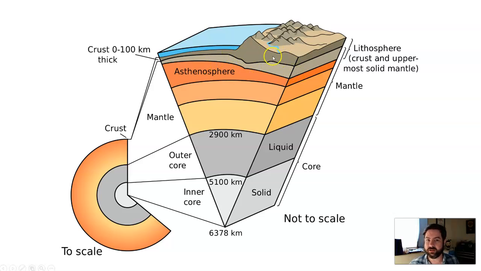So what's causing that thin little crust on the outside of Earth to break up and move around? Well, in order to create a force, there has to be an interaction. In order for something to move, there has to be some sort of interaction. What is interacting with the crust that could make it move? What's interacting with the surface of the Earth to make it move? Well, there's a couple of things touching the crust. Is it the atmosphere or is it the mantle? What could it be?